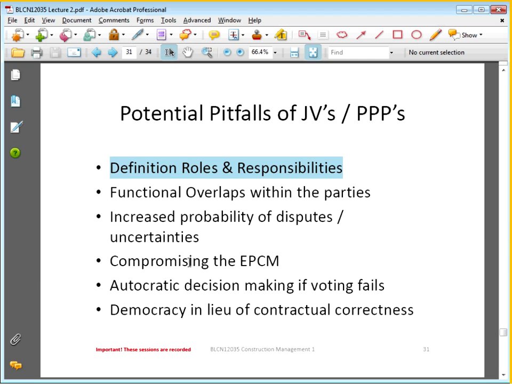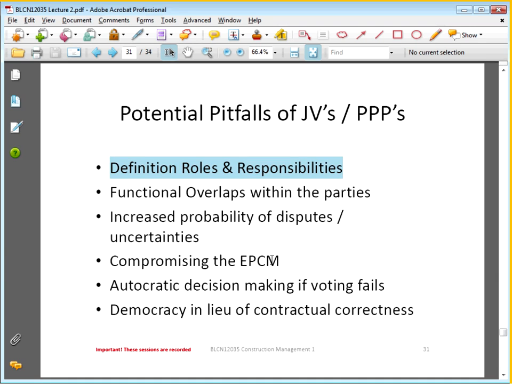So let's say, for instance, I was involved in a project where we built a housing estate on a golf course, and there was this small little area on the golf course itself where we overlapped with the landscaping contractor. The long and short of it was that that piece of land was never properly developed because we didn't want to do it, and the landscape contractor also didn't want to touch it because there was just no money in it. All right, so make sure that when you do these joint ventures that you do specify well.